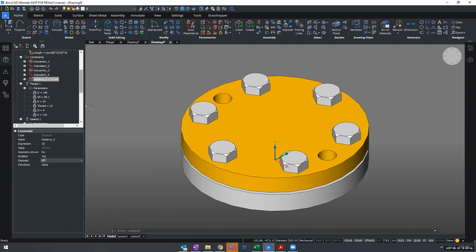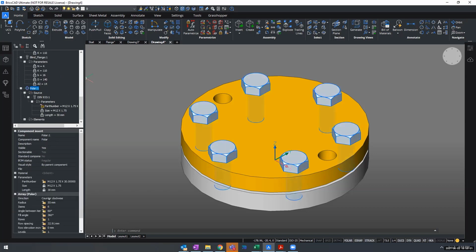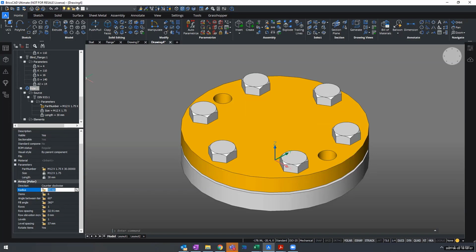And then finally, I need to make sure that the parameters of my polar array are also linked to my global parameters. So if I go to my polar array here, there's again these parameters here. So these things like the radius and the items. And I will again, like with the holes array, do the same.